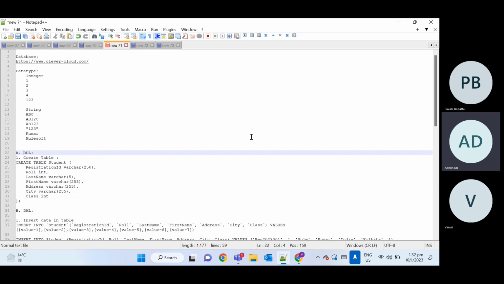Today we will see how to create a table, how to update a table, how to delete a table, and what all database operations there are, like select query, insert query, delete query.